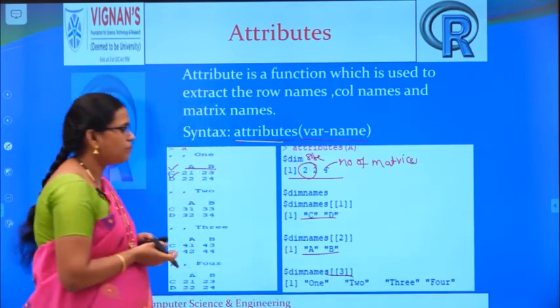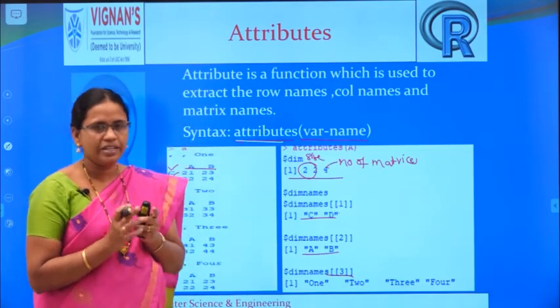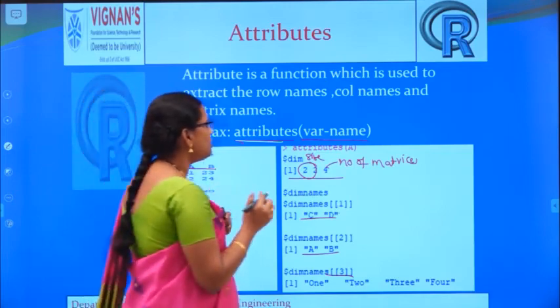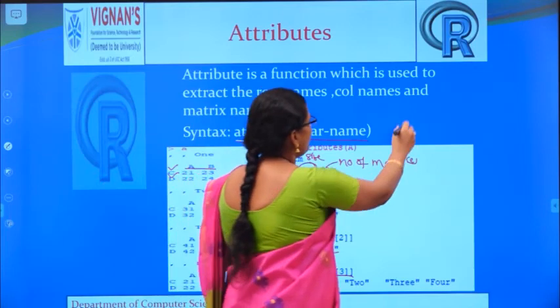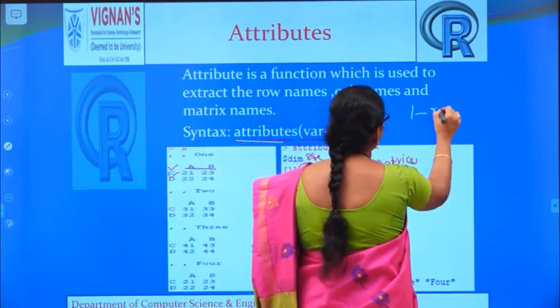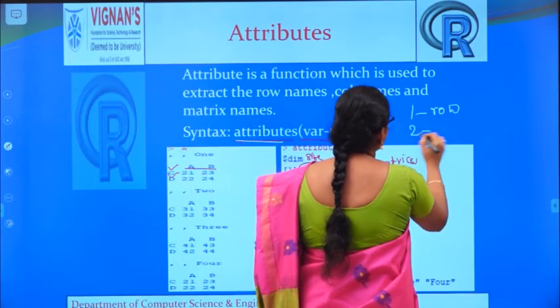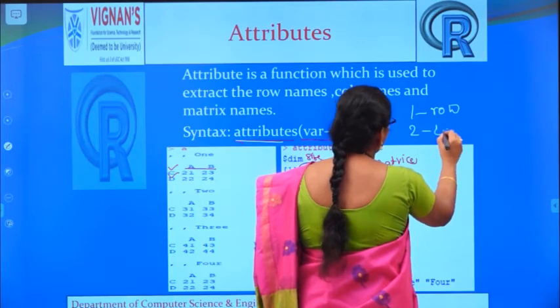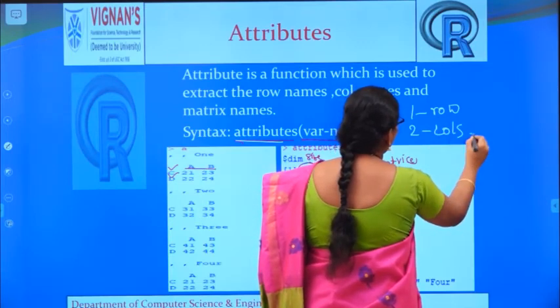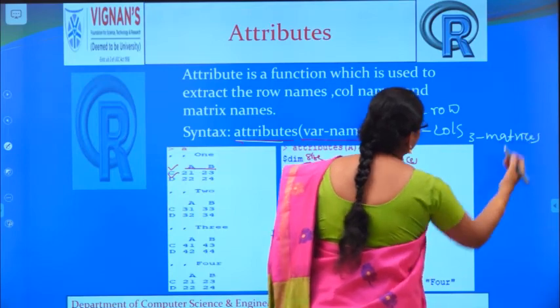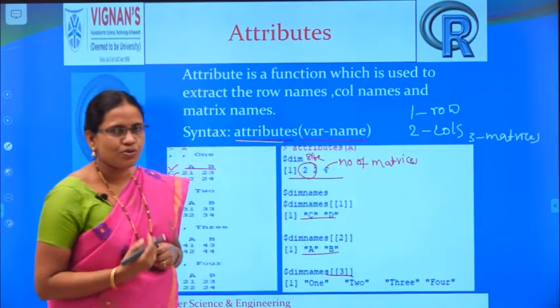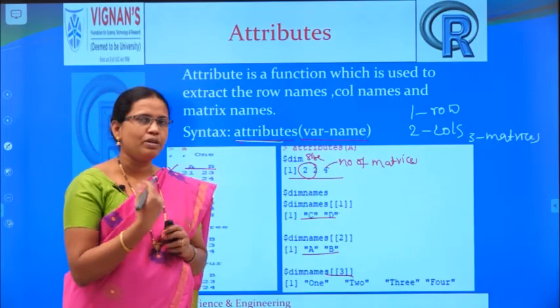In arrays, you need to remember this point: 1 is always about rows, 2 is about columns, and 3 is about matrices. 1 is for rows, 2 is for columns, 3 is for matrices.